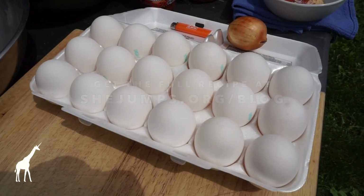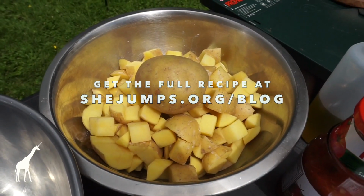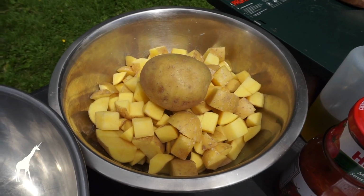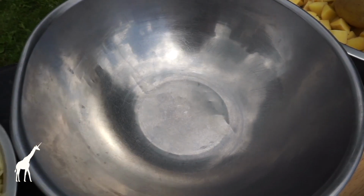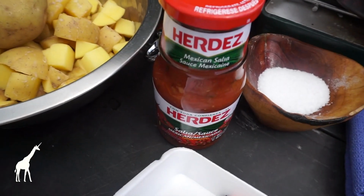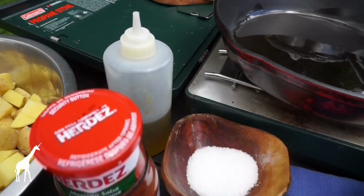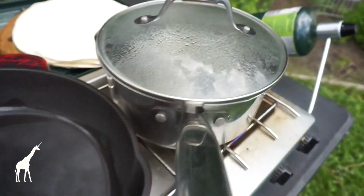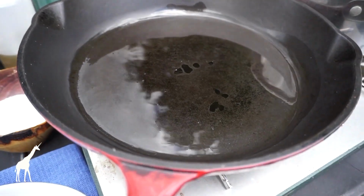All right, what we need for burritos, we need some eggs. We need some potatoes. I'm gonna show you how to cut those so they cook just perfectly. We need an extra bowl to mix the eggs in. We need some shredded cheese, some salsa, and an onion, a lighter for your camp stove, a little bit of olive oil, a pot of water, some tortillas, and of course a skillet.